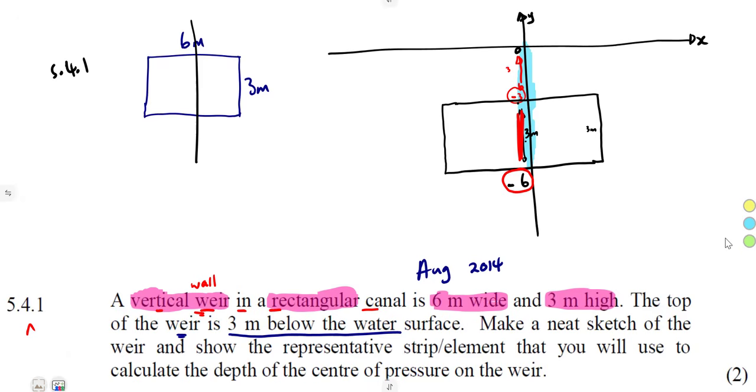They can give you that height, and you must work from there. But in our case, they never talked about that height of the canal. They gave us 6 meters wide, 3 meters high, about the wall that was placed in a canal. So 6 meters is the height of the canal, because the canal is our water storage. This is the one that is carrying water, and this was placed into it. But do not worry about the canal.